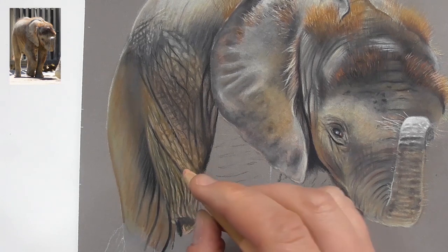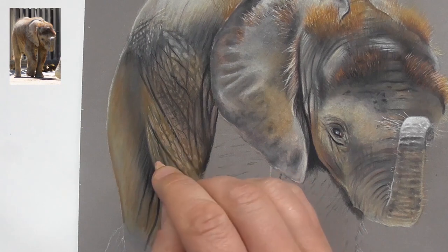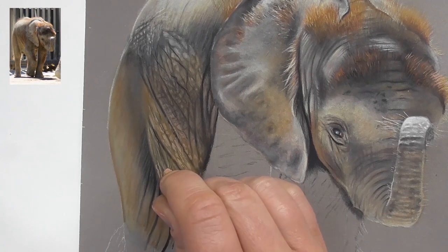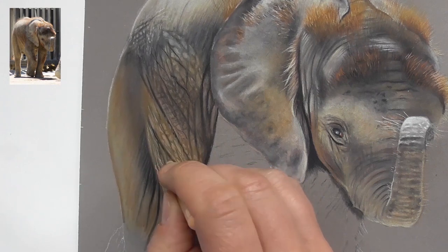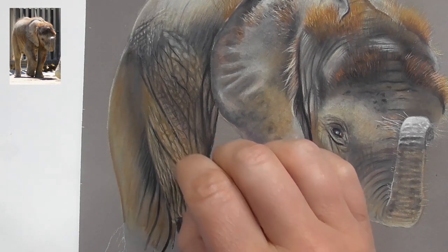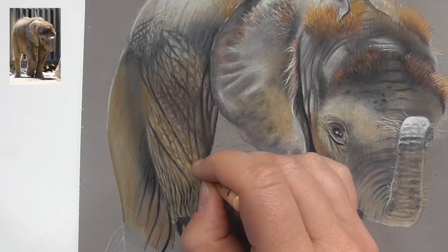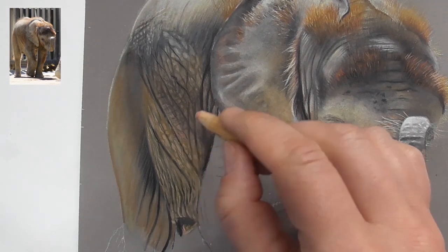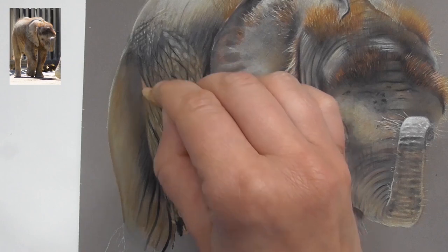Also here we need some wrinkles that are darker, and the rest is really transparent and not so dark — bringing in some black lines. Then I swipe gently with the cotton swab and blend over this area; it can be smoother here, blending it all together. What we can also do is use the beige red or another lighter color, for example pencil 130, to brighten up the wrinkles a bit if they are too black.